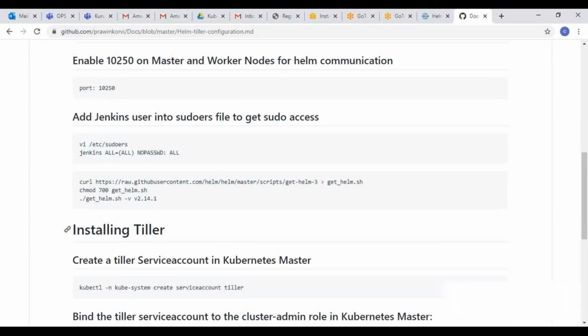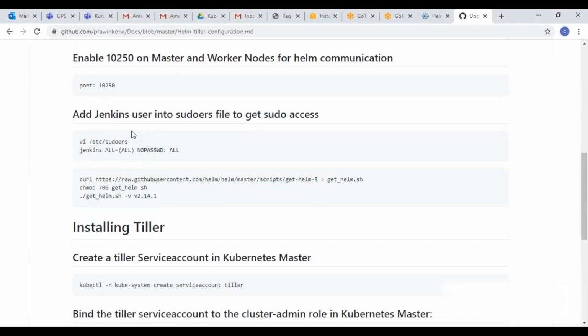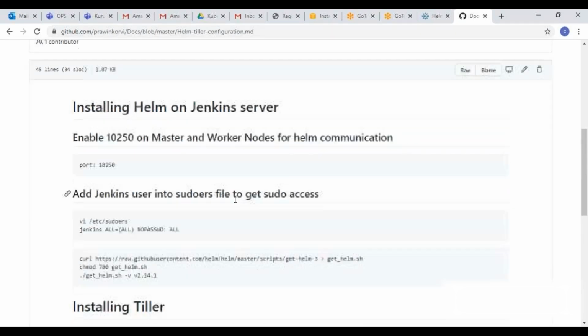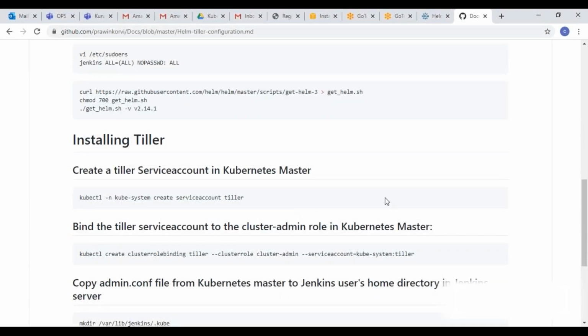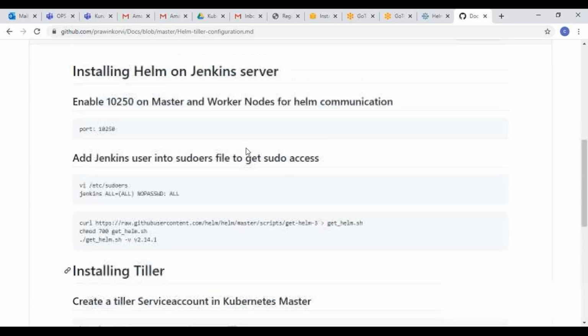These are the few commands. If Jenkins is already installed, then these steps we need to follow. To have Jenkins, you need to have Java 1.8, and then install Jenkins. So I'll do one thing: I'll install Java and Jenkins, and then I will follow this process. But a lot of other things are also required.